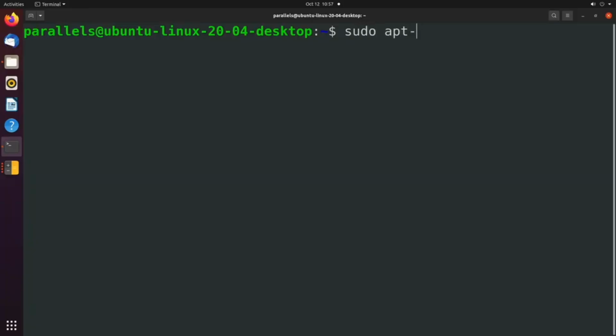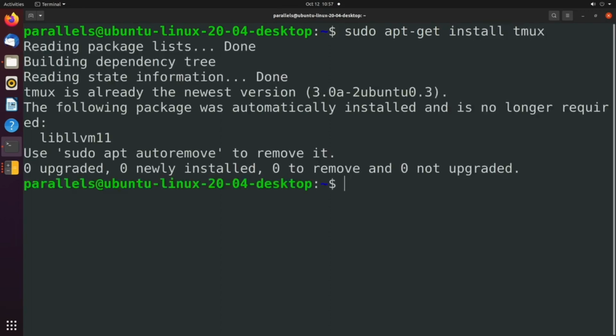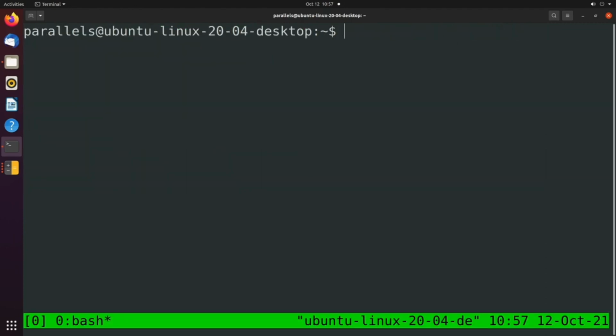So first thing you need to do is you need to get this software installed. So sudo apt-get install tmux. That's going to download it, and now you should have tmux installed, and you should be able to say tmux. Hit enter, and it opens a new window. It looks like it just kind of cleared out everything and gave us this green bar at the bottom, which looks cool, but so far, not a whole lot of useful stuff.